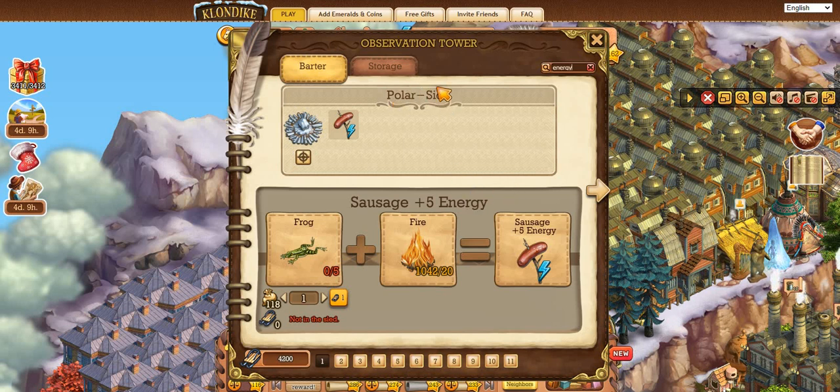Here at the polar side, if you have frogs, which you usually get when you bring grass back to your homeland from different expeditions, you get a lot of frogs and then you can convert them into sausage, which gives you +5 energy. There is another option to make this energy item without going to polar side, but I will explain it later on.